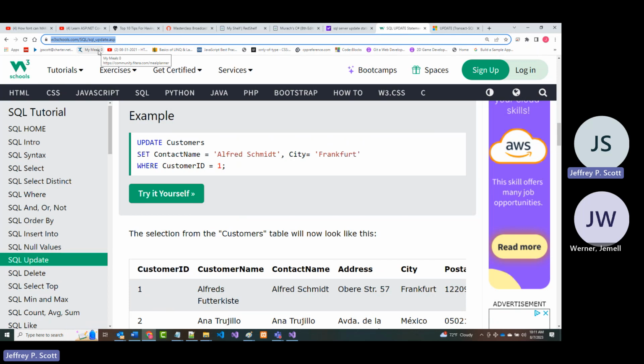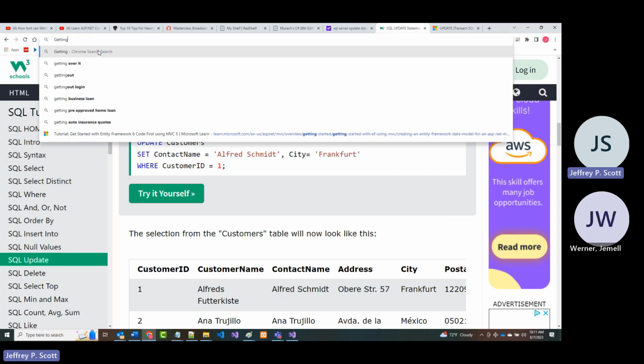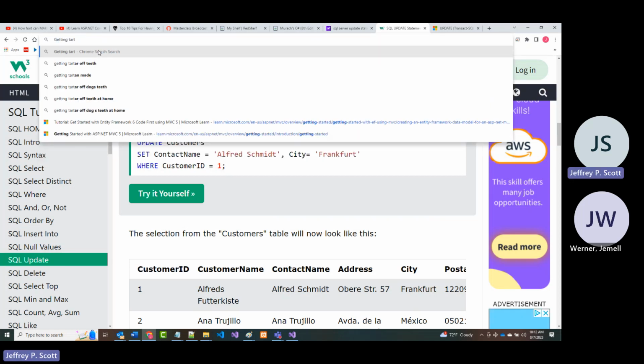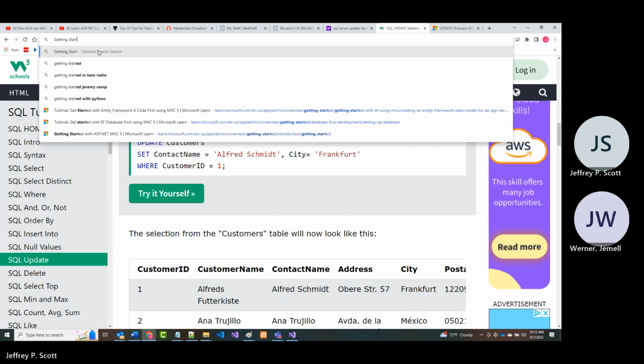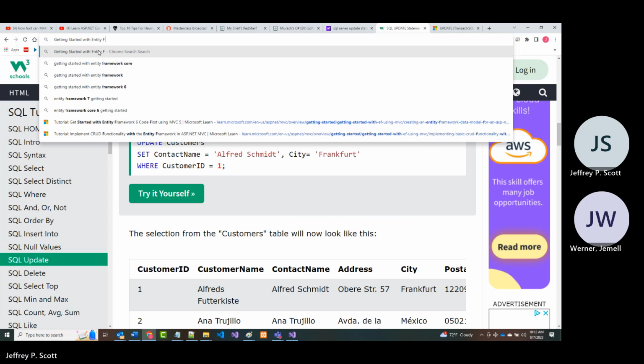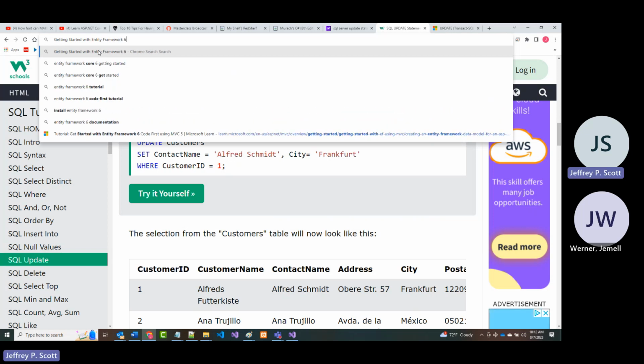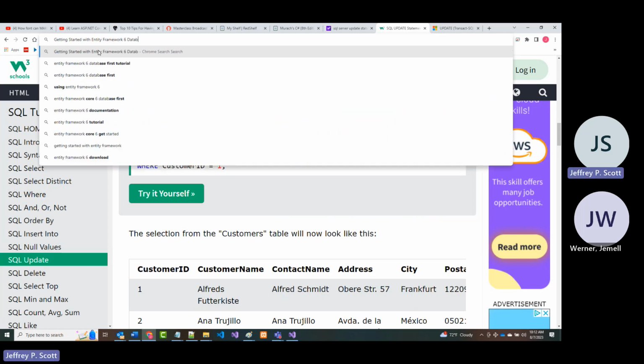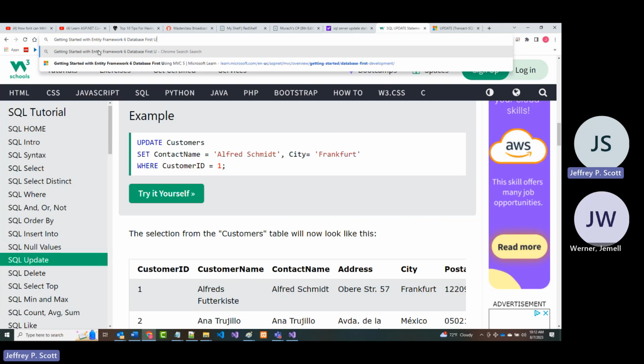There is an article out on Learn Microsoft that is literally called Getting Started with Entity Framework 6 Database First using MVC 5.